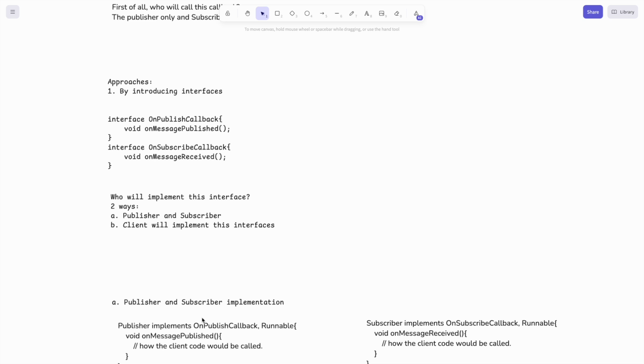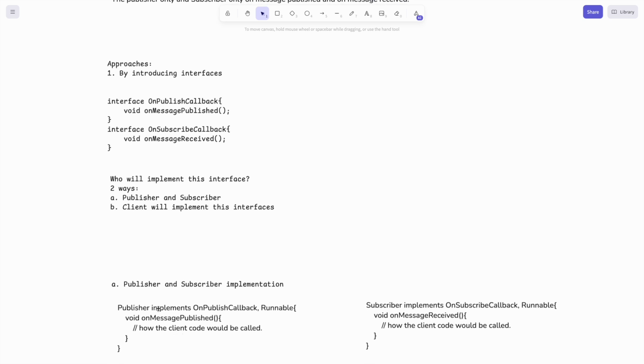Now let's see if the publisher or the subscriber implements this interface, right. So if the publisher has to implement this interface, for example, the publisher implements the on publish callback as well as Runnable, and similarly the subscriber also implements the on subscribe callback and Runnable, right. So here we have given on message published and on message received somehow, right.